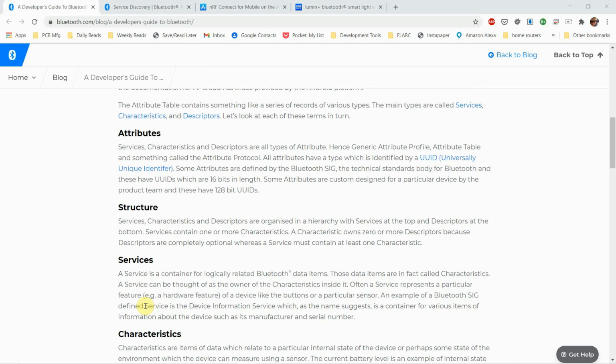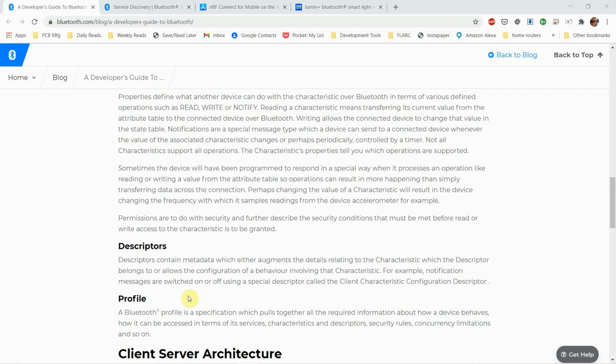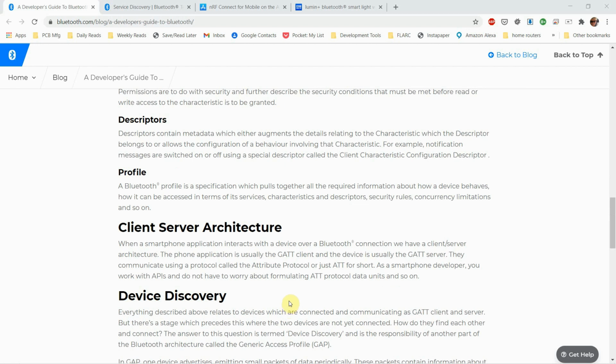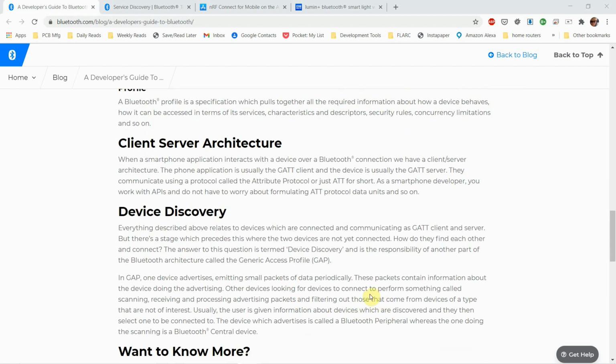You can do mesh networks, beacons, all sorts of things that Bluetooth Low Energy does that Bluetooth Classic didn't do. Bluetooth Low Energy is all about low energy, as you would expect. It's all about the Internet of Things, things that can run on a watch battery. So it's designed around that concept.